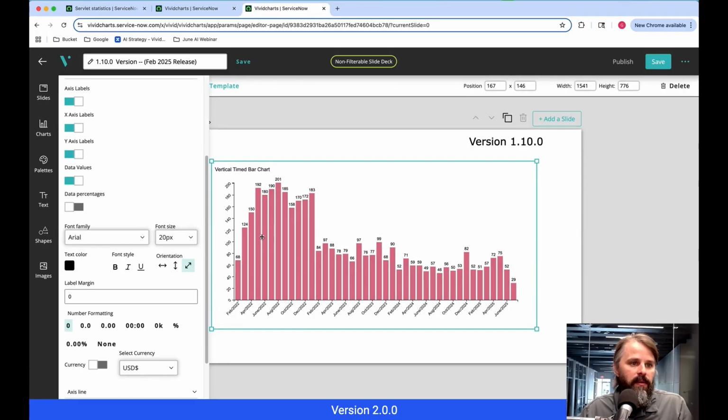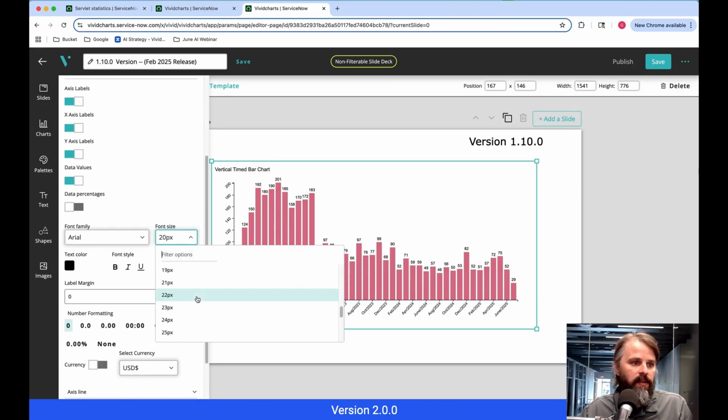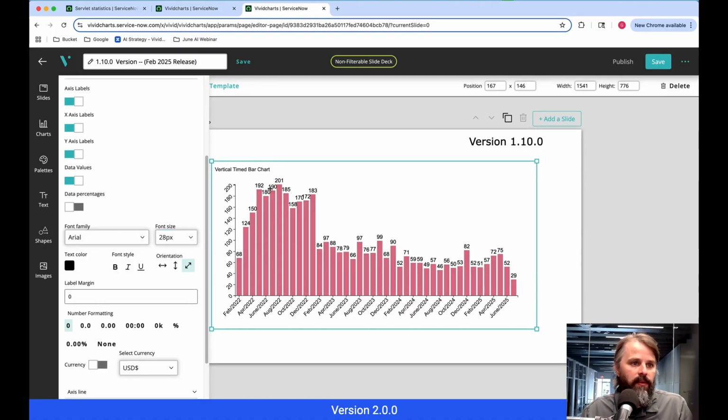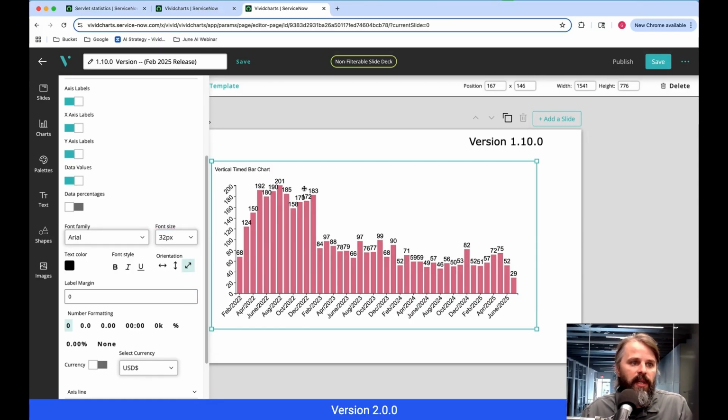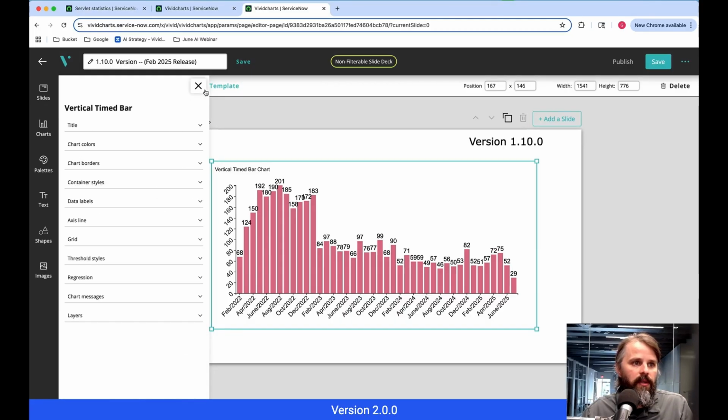Now the other thing is, potentially I want to have bigger values here. So I want these labels to be larger. I can go to font size, and we'll make it something I can read, which is like 28. Now the issue is my data values are starting to overlap a little bit because they also have the same font size as the X and Y axes. So they all share the same settings. So again, it's not ideal. It'd be nice to be able to separate those out. The good news is, starting in 2.0, you can.